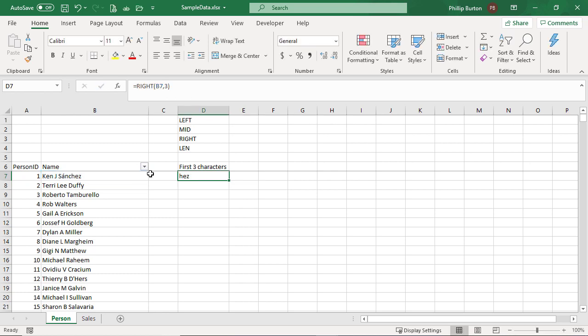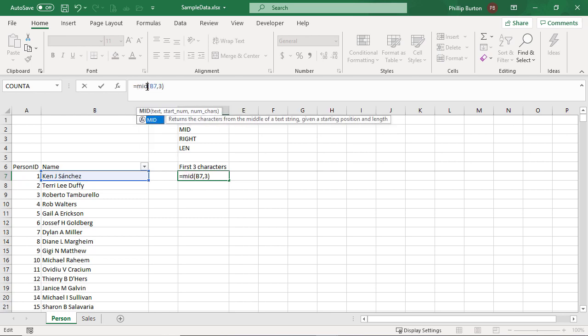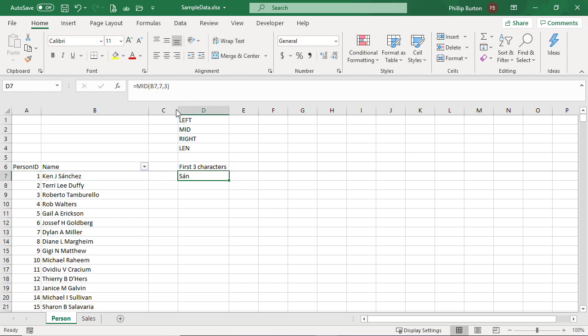And again, it just gets from the right hand side. Mid requires 3 arguments because it needs to know not just where to start, but also how many characters. It needs both of those. So mid, open bracket, and still your text comes next, and then where to start. If I started, say, at character 7 for 3 characters, I would get San.